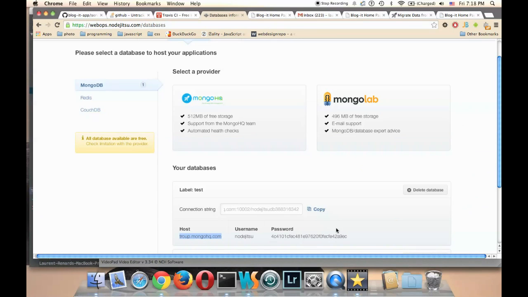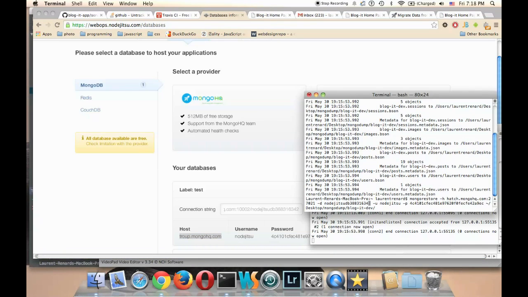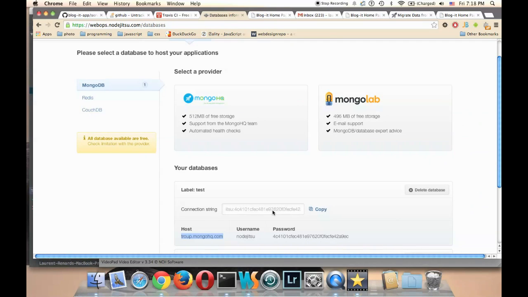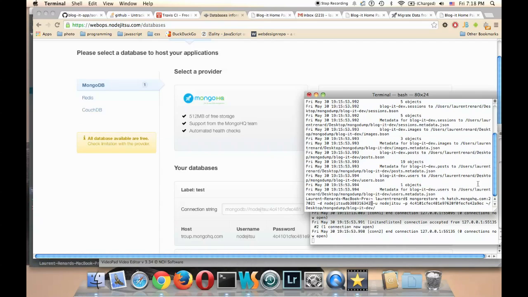Okay, I think it's get2 mongohq.com, but I think we need something more, at root mongolia.com, and the port is 10,000 something. Okay, so it should be fine.